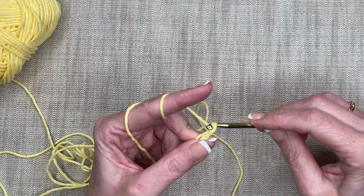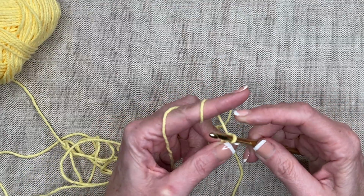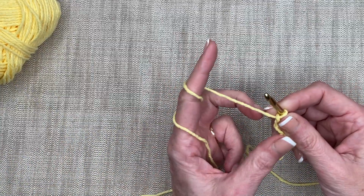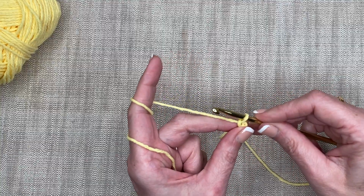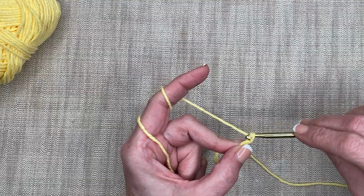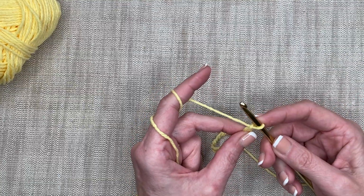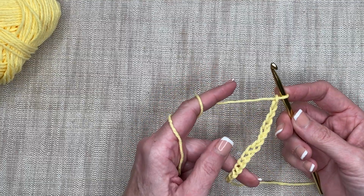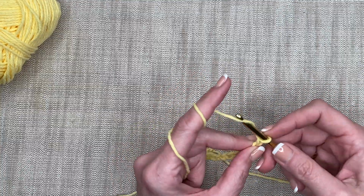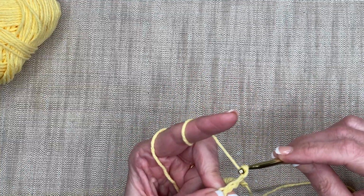I encourage you to just keep doing this until you really start to feel comfortable. There's a lot going on here. You're holding the yarn over here and trying to keep it steady. You're holding your needle over here and you're yarning over, twisting, pulling through. This takes repetition and practice. All I want you to do is create chains and just keep going.